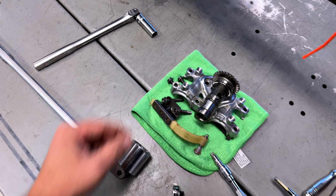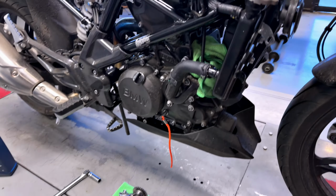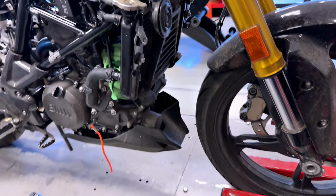BMW loves their torques. But everything is 5 and 6mm and larger for different things. But as far as this cam, all the things holding the cams down, cam tower and all that stuff, it's all 6mm. And then that cam chain tensioner, it says remove the cam chain tensioner, and you look in there and you go, what on earth? That looks like something off of an old 57 iron head or something, doesn't it? It's 30mm or 32.